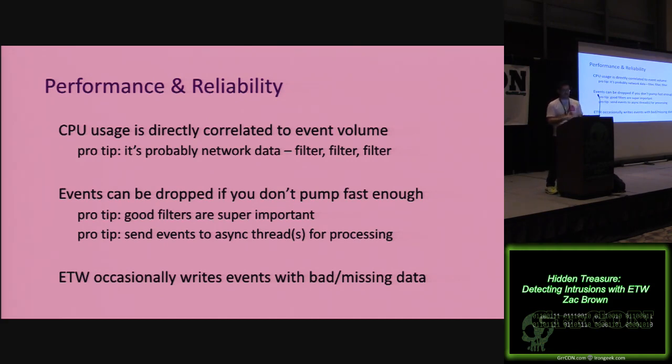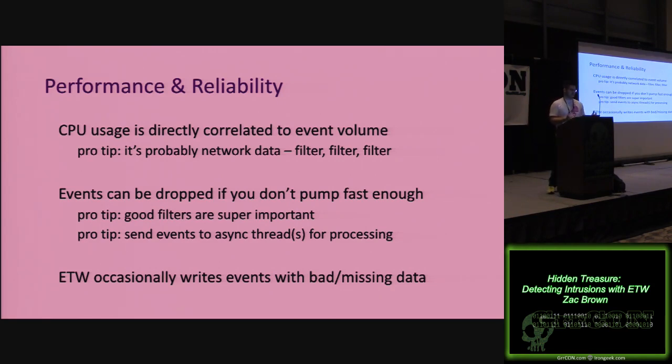Events can be dropped if you don't pump fast enough. ETW has a circular buffer in there. Actually, multiple circular buffers when it's running on the operating system. And so you pump events off the buffer, but if the buffer fills up and you get back around to the front, it just starts knocking off the oldest things out of there. So frequently what you want to do is have really good filtering, and return control of pumping those events as fast as possible.